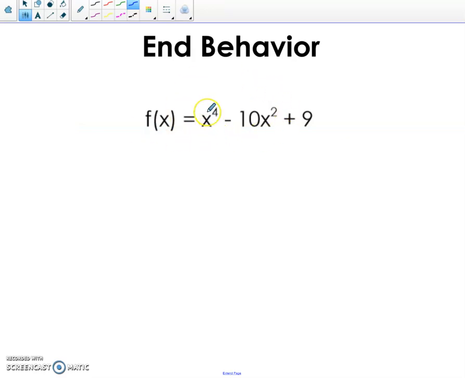Now what we're going to do is combine what we did last class and figure out the shape, and then once we know the shape, we can figure out the end behavior. We're not going to graph this, and we're not going to factor this. All we're going to do is figure out the shape of the ends based off of the degree and the a value. This is in standard form. We can see that the highest degree is a 4, and the a value is +1. So our degree is 4, which means it's even. Since it's even, the ends are going to point in the same direction. Since a is positive, both ends are going to point up.